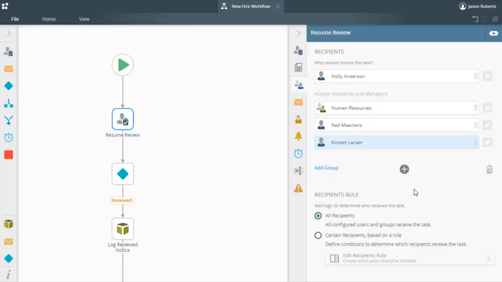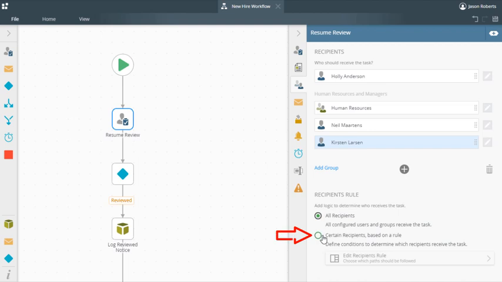With our recipients set up, let's dig a little deeper into a very simple scenario. Let's say we have an application for handling new employees from the process of interviewing up to onboarding. In the interview process, a potential new employee sends in a resume for a position that will have the job title of Chief Security Officer. With any title that contains the word chief, we need to have all resumes of potential candidates go to Holly, as well as the recipients in the Human Resources and Managers group of which we just created. That's where a recipient rule comes into play.